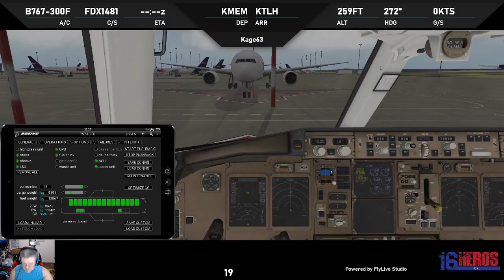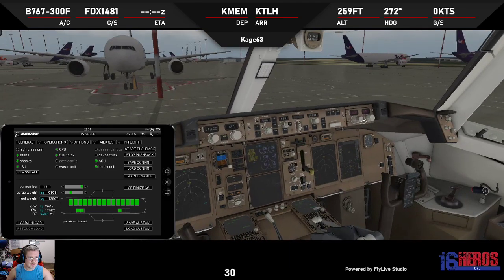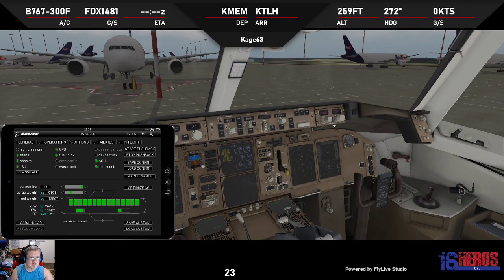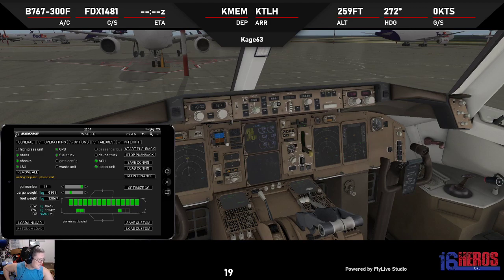Optimize our cargo. And sweet. Go ahead and get these up while I'm looking at them, so we ain't got to worry about them in a few minutes. Sweet. Since we have everything loaded up, let's go ahead and load, and man oh man, is that gonna be a heavy bird when we get to take off here. Whew. That is all I can say on that one right now, is we are definitely on the heavy side for this.